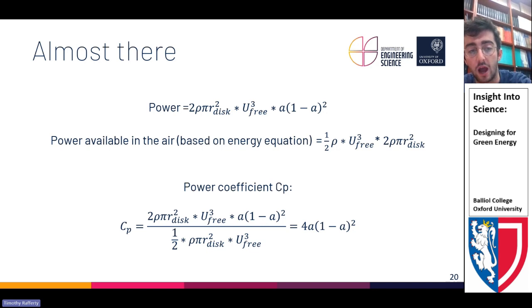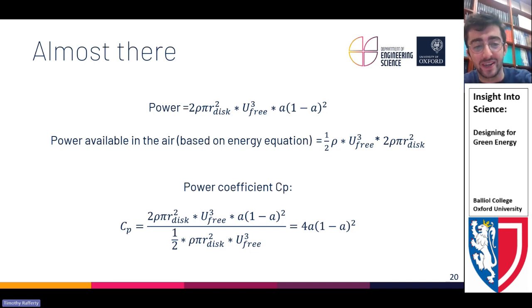So if we divide how much we actually get from the air, which is based on this A(1 minus A) squared, by how much was available, we'll get its power coefficient, or the efficiency of the system. How good was it compared to what it could have had? So if you have 10 things and you only got 6, then you're 6 out of 10 good at getting it all. That makes sense.